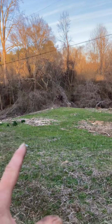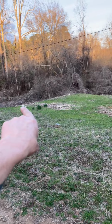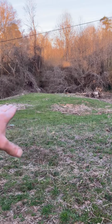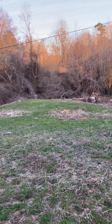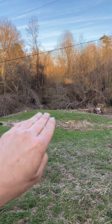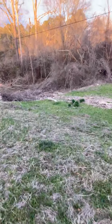You've got to use your imagination, okay? First, I don't know what this building looked like, but you can see the foundation. I don't know what it looked like, but obviously that was the first floor. I'm assuming it had maybe a second and third floor. The third floor would have been more of an attic type thing. So picture a first floor, second floor, possibly a third floor here. Bear with me, I'm going to show you.